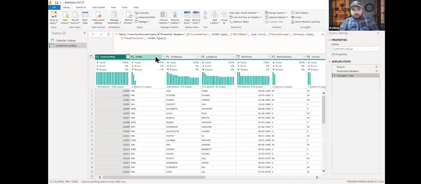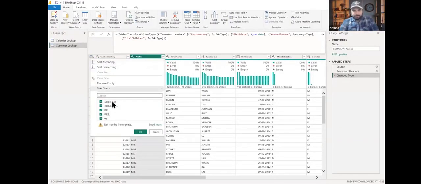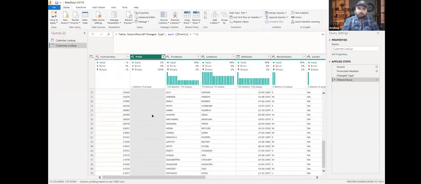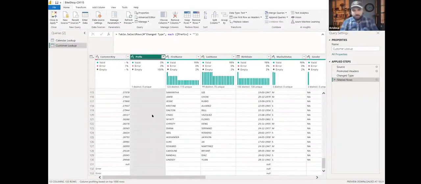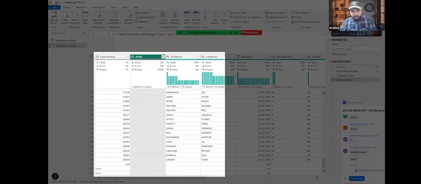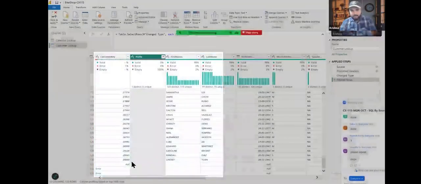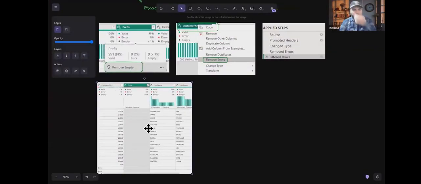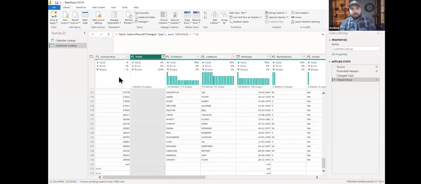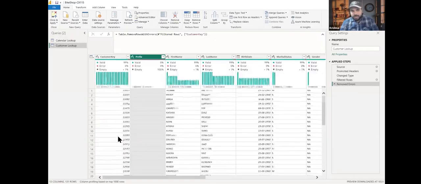In the prefix, you will see there are some blank values. When I go to the blank values, I click OK. I'll see the filter. There are more blank values as compared to what is seen. But there are some empty values, or in the customer key, we will see some empty relations going on. Can you see the errors, null values and all? There is one null value and one empty data in the customer key. So what exactly do I need to do? When I hover over it, I'll have this option of removing errors. When I click on it, the error is gone.